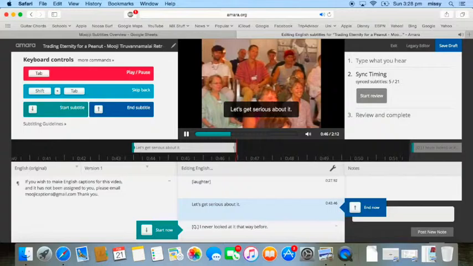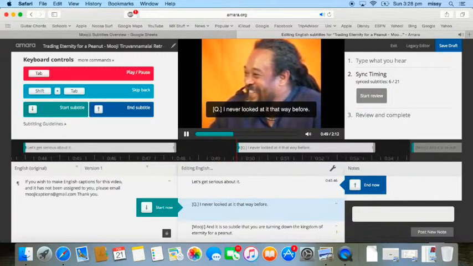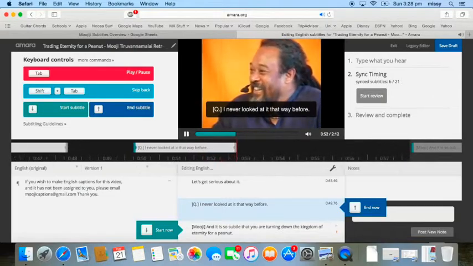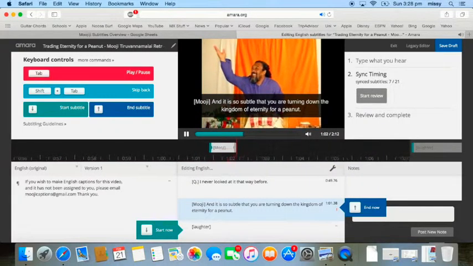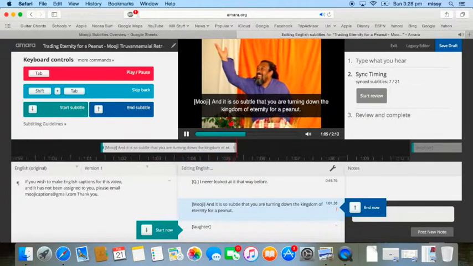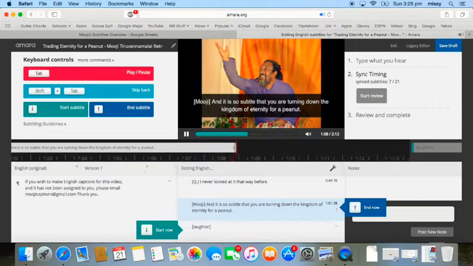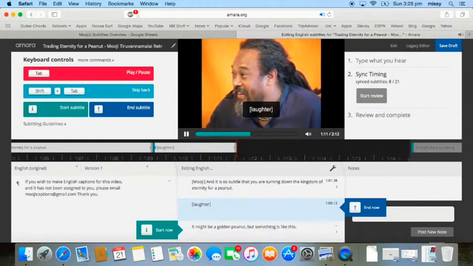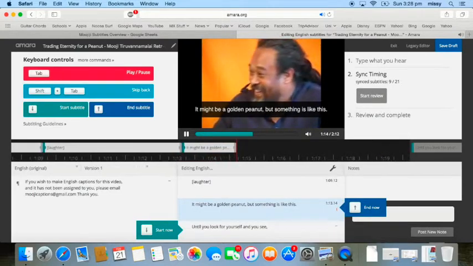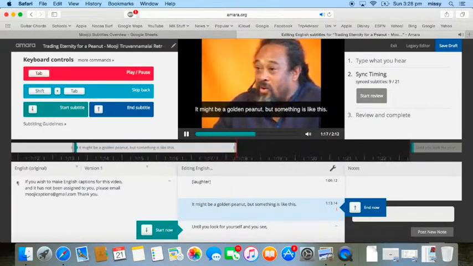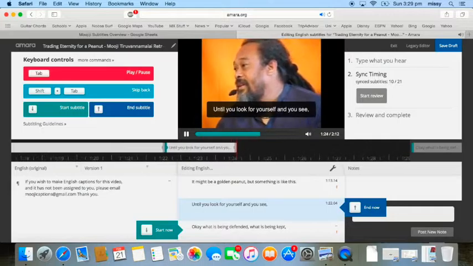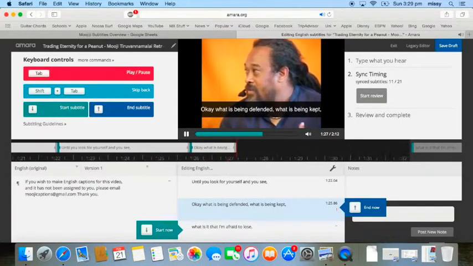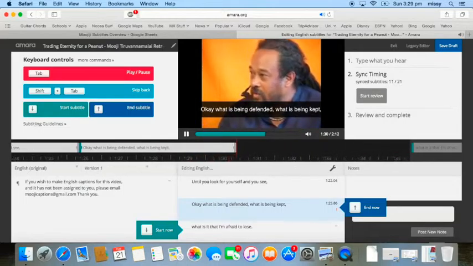So down arrow key again to get that caption. I'd never looked at it that way before. And you are turning down the kingdom of eternity for a peanut. It might be a golden peanut, but something is like this. Until you look at yourself and you see, okay, what is being defended, what is being kept, what is it that I'm afraid to lose? And now you're looking and you're seeing.